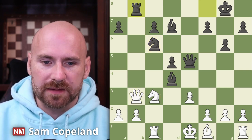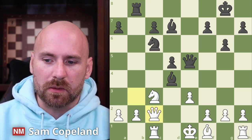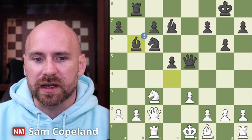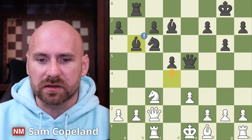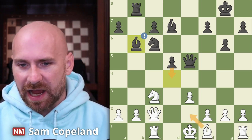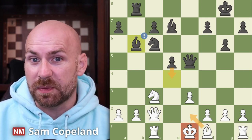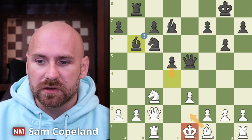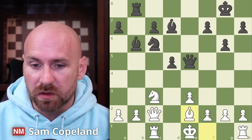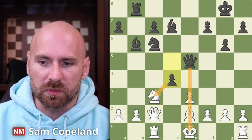White should have played knight e2 objectively, but instead white plays queen b3 pulling back, and now rook b8 gains a tempo on the queen. The queen pulls back to c2, and now bishop to b6 — the best move in the position — because after bishop to b6 the bishop is out of the way and d4 is coming. If black didn't have pawn to d4 coming, white could just develop the bishop, castle, and say hey I have an extra exchange. But d4 with the king on e1 is happening very quickly and it's a big problem for white. Bishop to e2 — please let me castle.